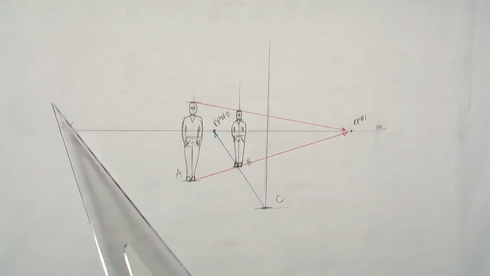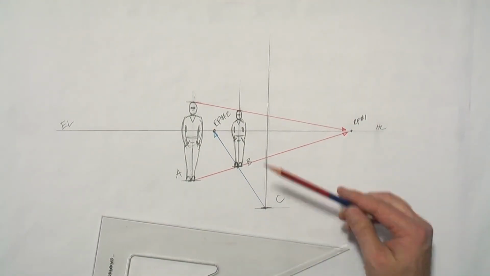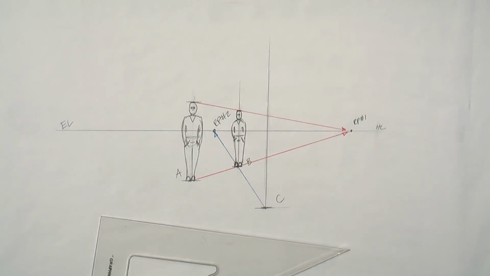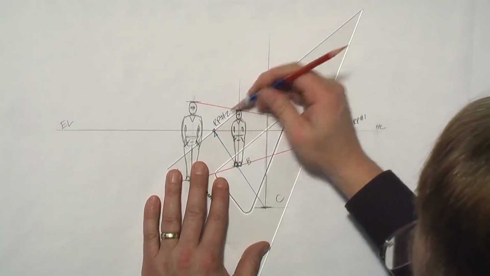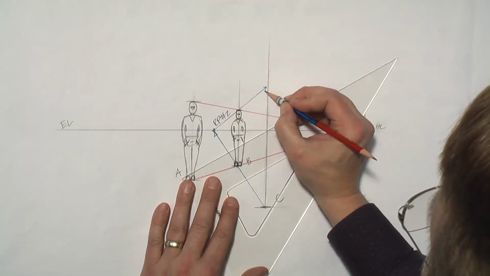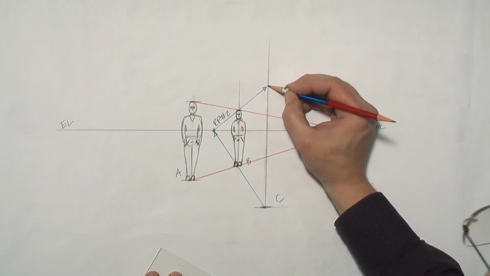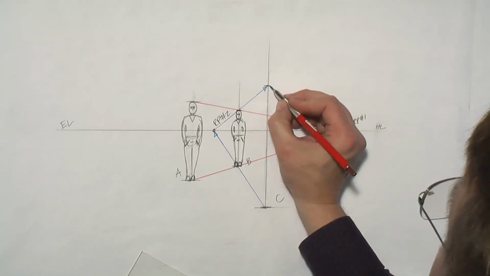Okay? Now, same thing as we did before. How do I establish the height of figure C? Well, I already am referencing the base of B. Now I have to reference the complete height of B to get it. So I go back from the reference point with my blue pencil, through the head from the reference point, to create the height of C. I'll mark there with my blue. And there we have it.